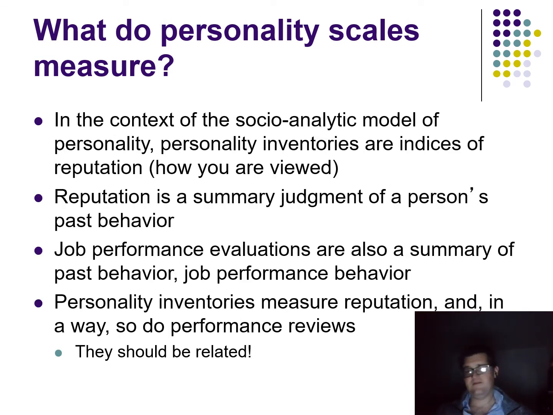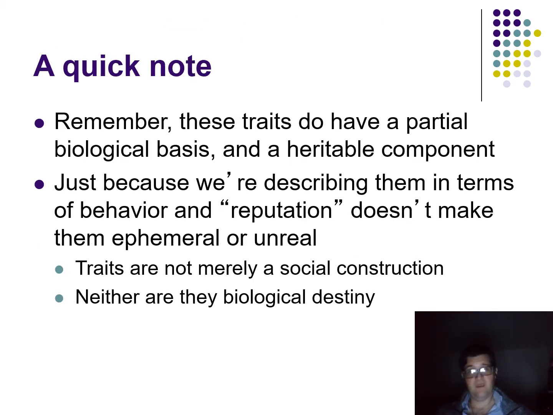And so there's a lot of other stuff here, but the basic idea is, when you look at personality and job performance, both of those are summaries of their past behavior. And so they should be related. And in fact, they are. Again, personality traits are just like cognitive ability. They do have a fairly substantial genetic component, but what personality is actually about is developmental experience, habit formation, lots of those sorts of things. So while personality traits are heritable, they are not biological destinies.